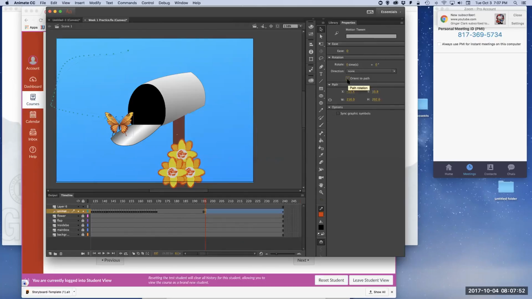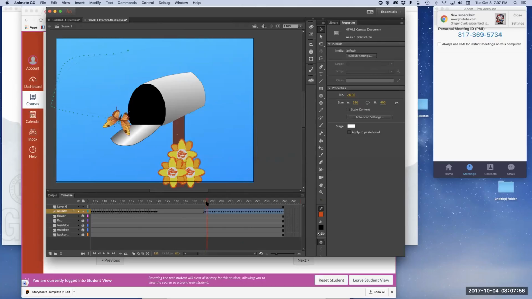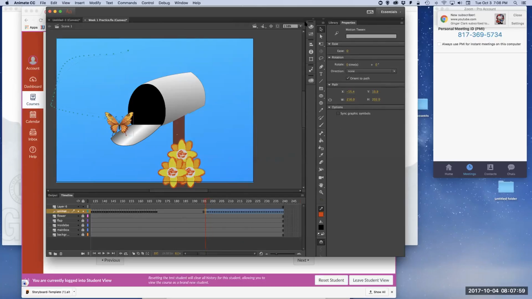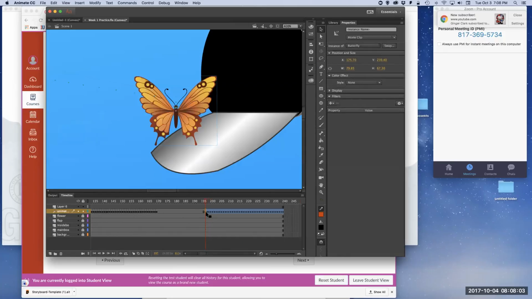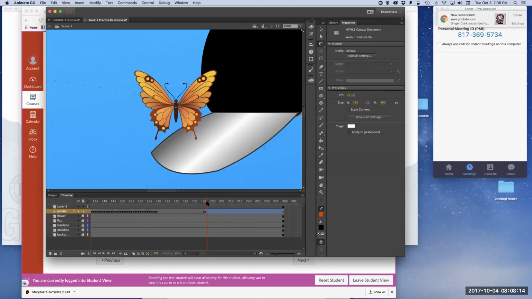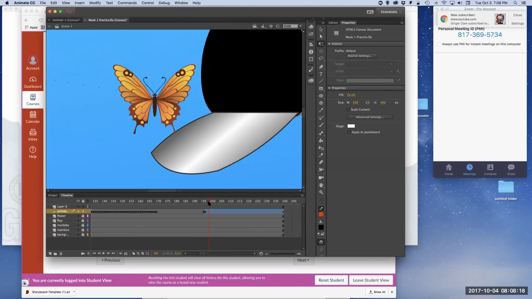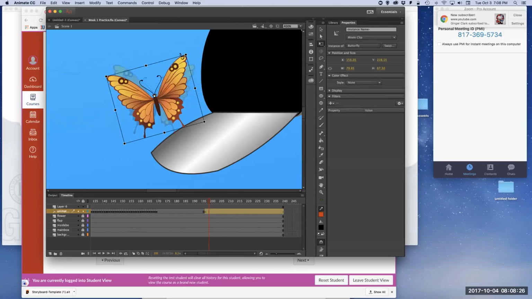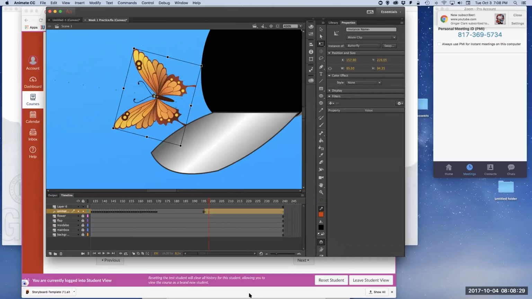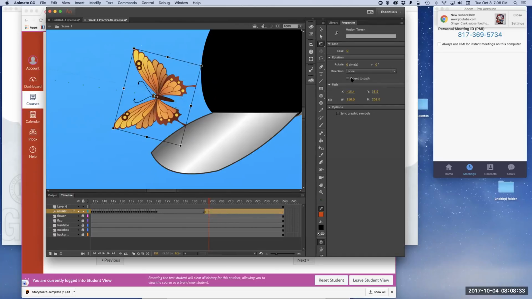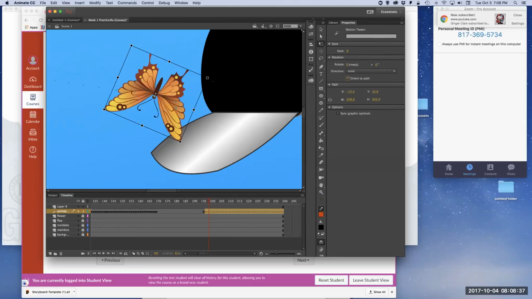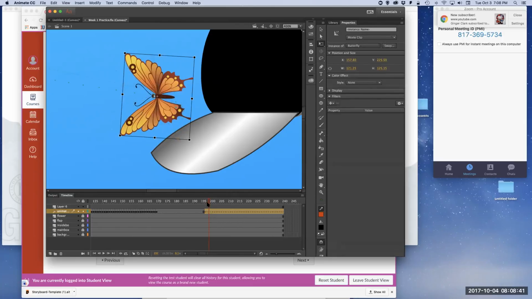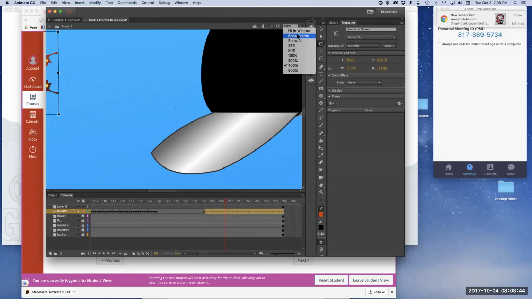Here, I'm going to uncheck orient to path and recheck it, and let's see if it fixes my butterfly. Nope. Let's zoom in there again. Uncheck orient to path, grab my transform tool. We're good there. So I'm going to go out just a few frames. This is where we start having the trouble. I'm going to put my playhead right there, and I'm going to fix him and twist him around the way he's supposed to be. Path. Like that. That should do it. Now let's take a look.